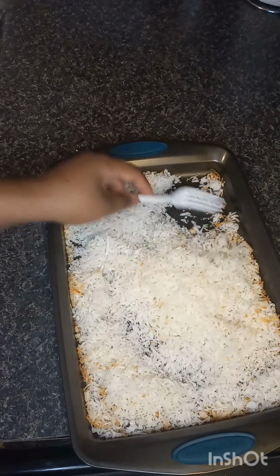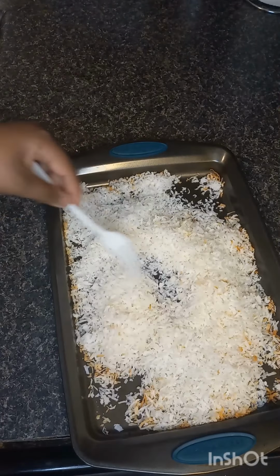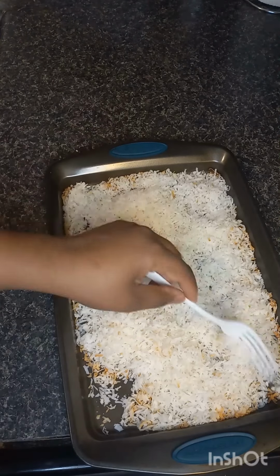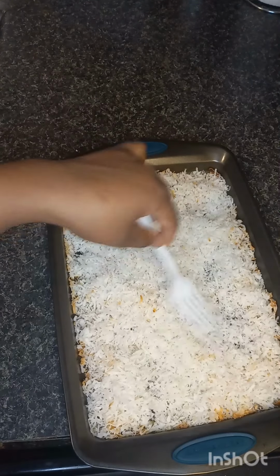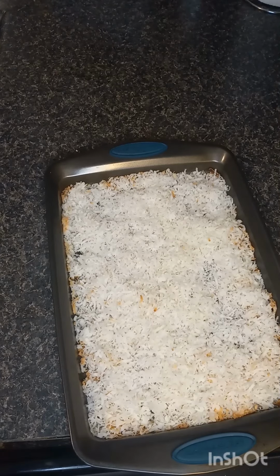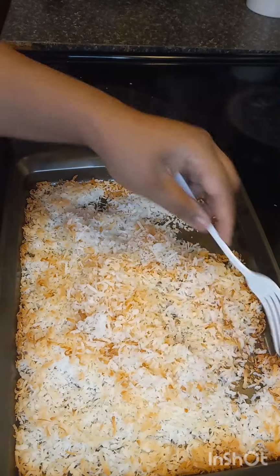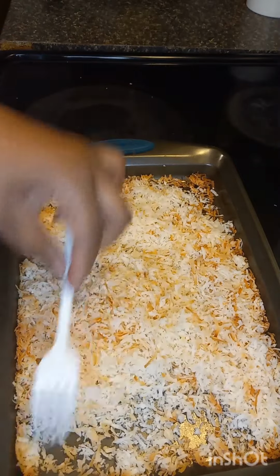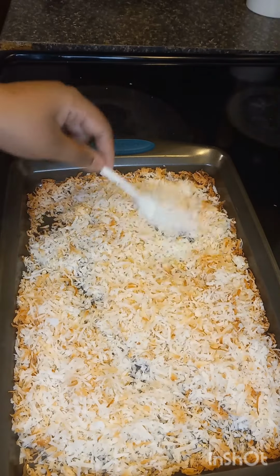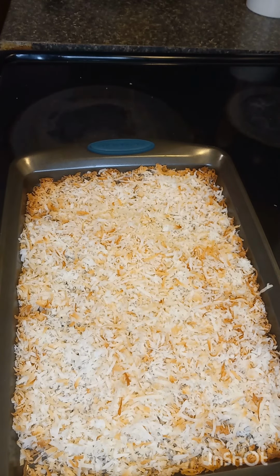I pulled the coconut out of the oven just to fluff it and stir it up a bit, and then I'll put it back in for a few more minutes. So I pulled it out again, and it is a little browner. I think I like it this way, but you can definitely toast it just a little bit more. I set the coconut aside.